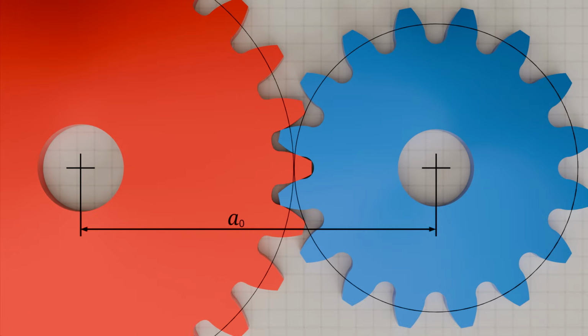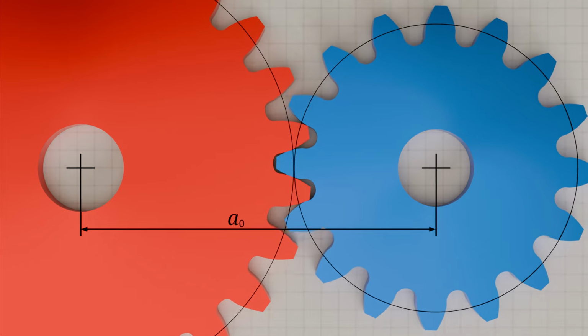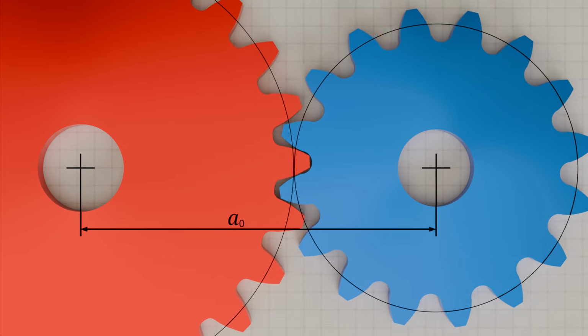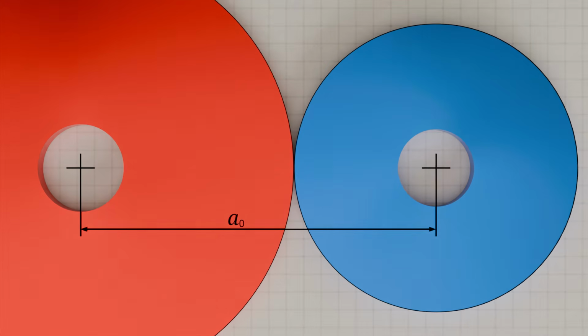As already explained in somewhat simplified form, we have equated the reference pitch circle of two meshing gears with imaginary cylinders, called pitch cylinders, that roll on each other without sliding, so that the circumferential speeds on the pitch circles of both gears are the same. The point at which the pitch cylinders touch is referred to as pitch point C.